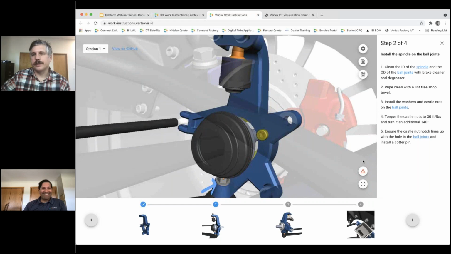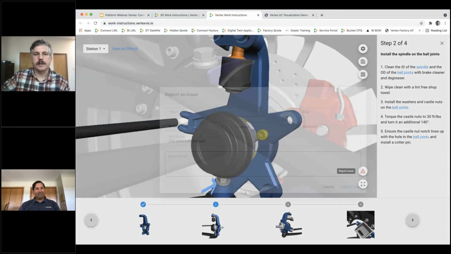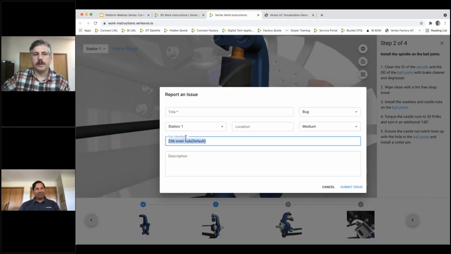So what you can do is click report issue, and anything that you have selected can come over with this part identifier. So, again, if I think of all the digital thread lineage and connectedness, a lot of times it's basically connected back to either a configuration or the tail number or the VIN number, the serial number for the product that's built.